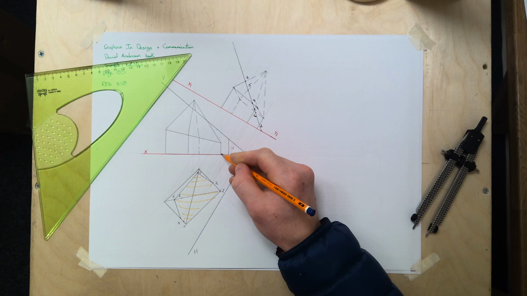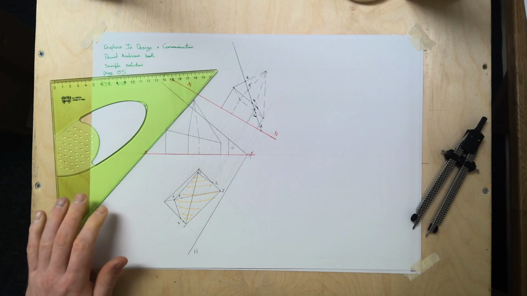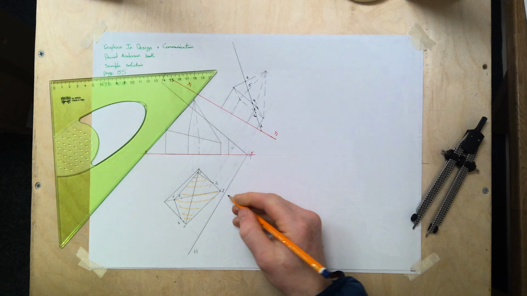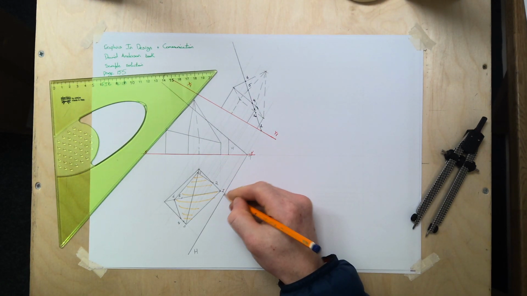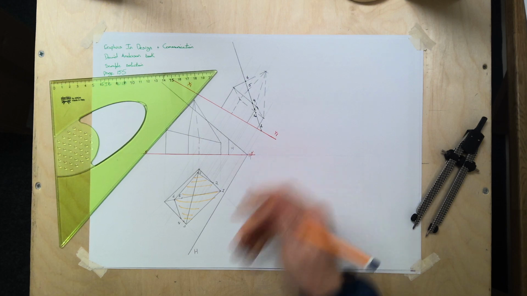For this point here, we don't know exactly where on this line the cut is stopping. So it's stopping up here, stopping down here. What we can use is the principles we learned earlier for carrying a point. So parallel to the horizontal. From point 1, parallel to the horizontal trace till it hits the XY line.